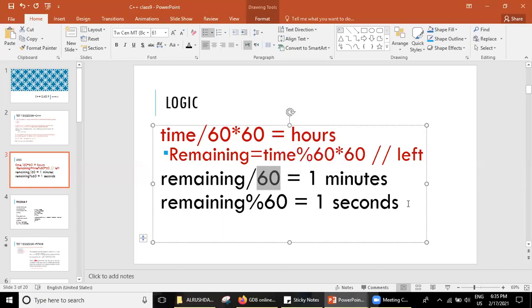Okay, if you are not getting this, just after the class, try to look at this logic and try to understand, write it on a paper. It's very easy and very interesting. You will absolutely understand it, inshallah.